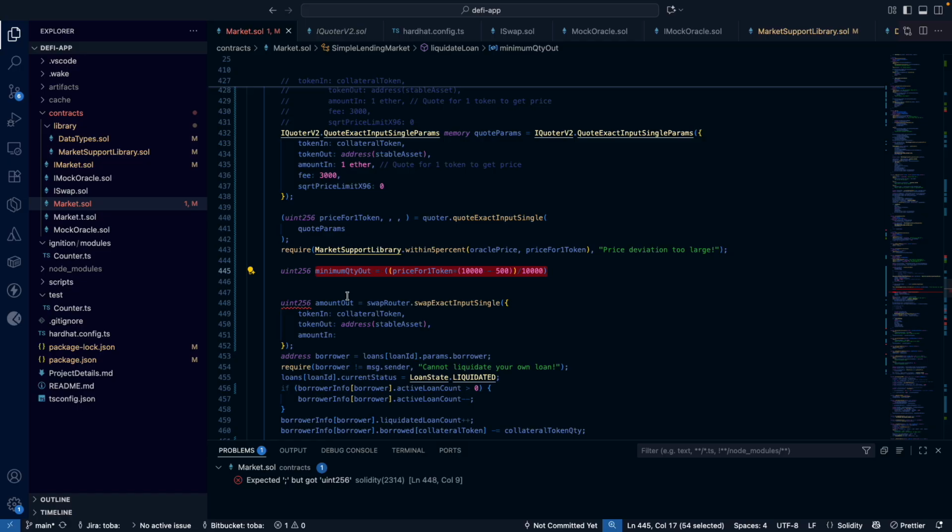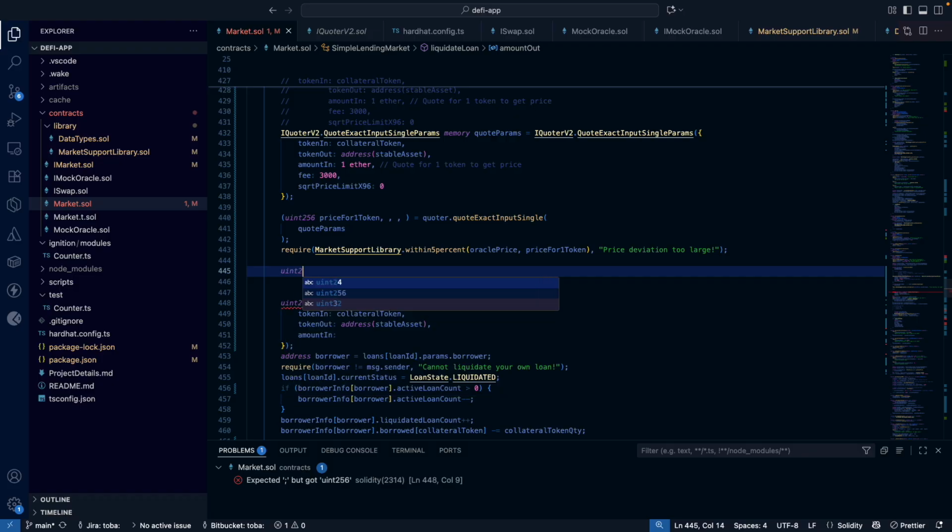So let's assume I need to know the expected amount of collateral tokens I'm going to get out. So let's do uint256 expected USD, expected stable out. Okay. And we know the price of one token, right?